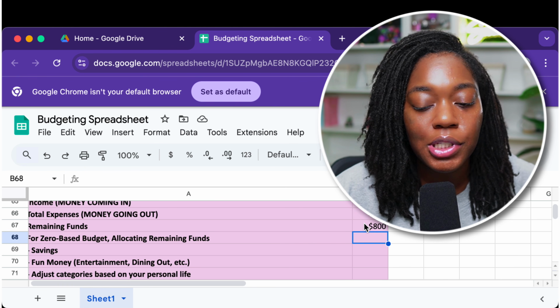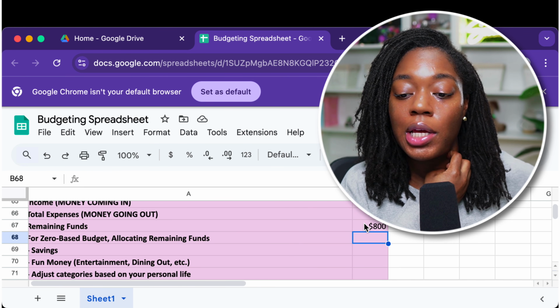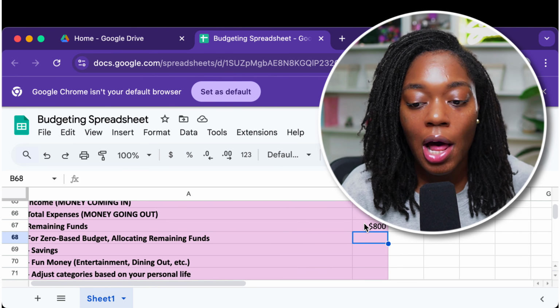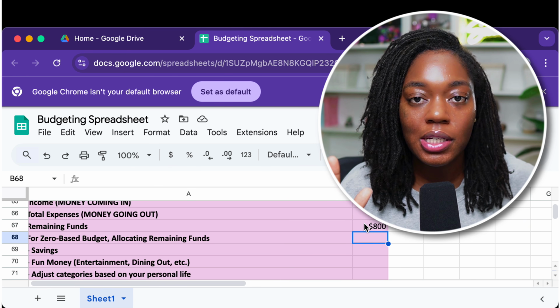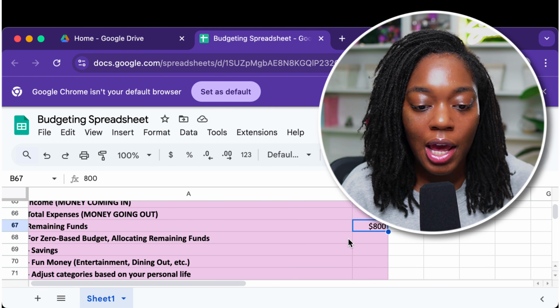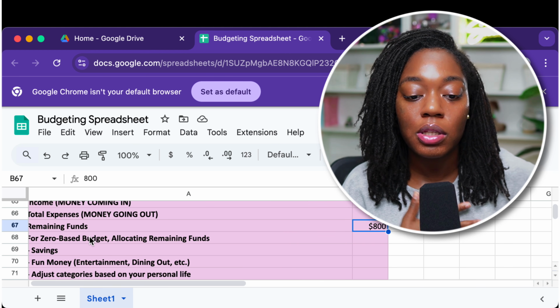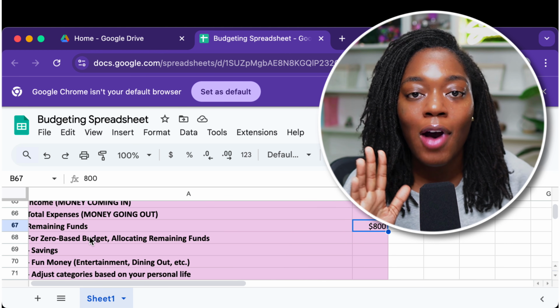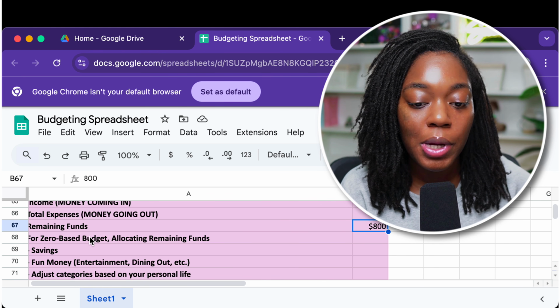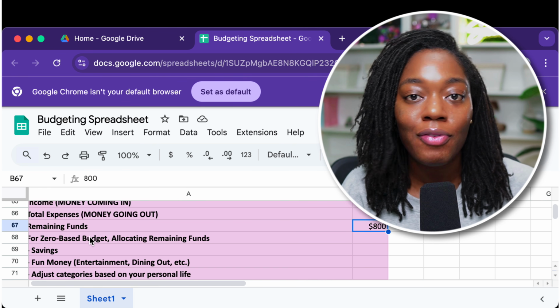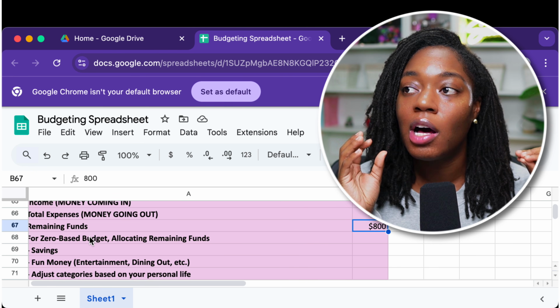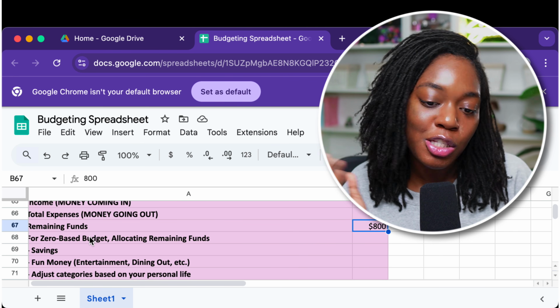For example purposes only, let's just say that the numbers ended up saying that you had $800 left over after all of the expenses and your income, right? So we just put in 800. Now, what I personally like to do is to kind of operate in a zero-based budget. That's where after you have come up with your budget, you try to figure out a place for each dollar that you have. That's the best way I can put it.